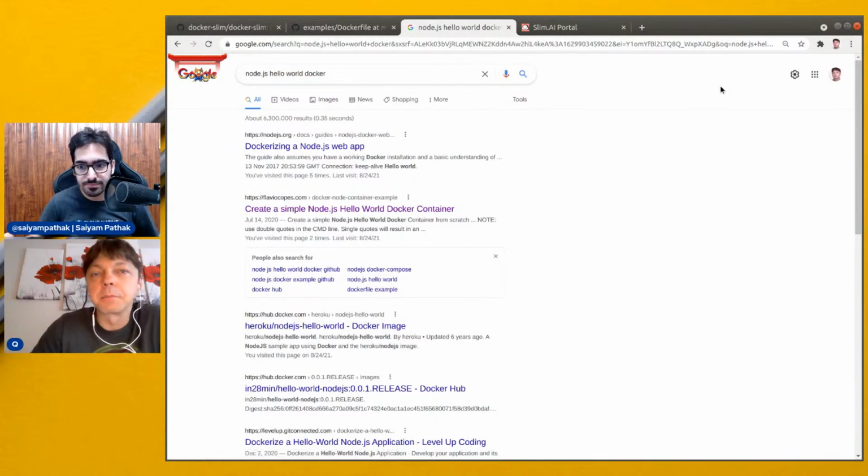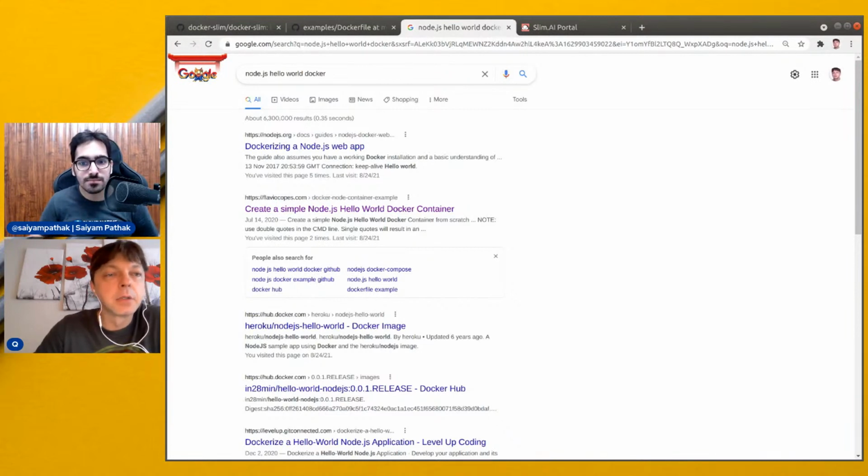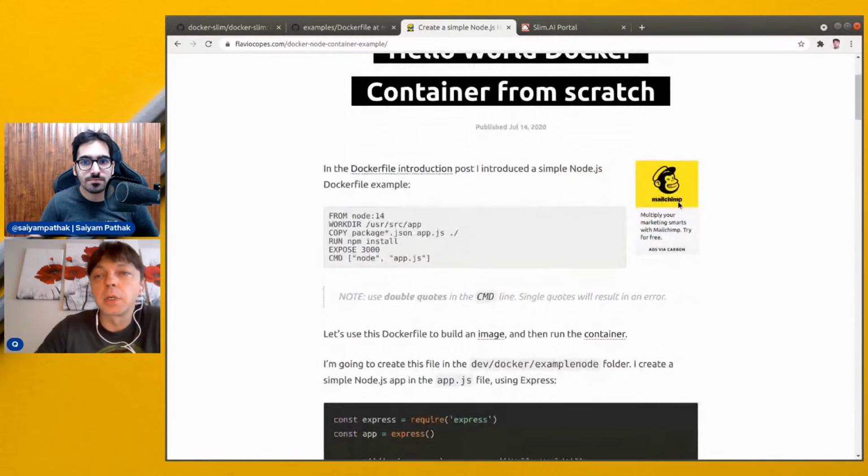I think they're pretty simple, and people know Node.js or JavaScript, so everybody can relate, even if they're not Node.js application developers. So I Googled for a Hello World Node.js application, and there's a nice, simple one. Its Dockerfile is pretty short, so it's going to be easy to get started.